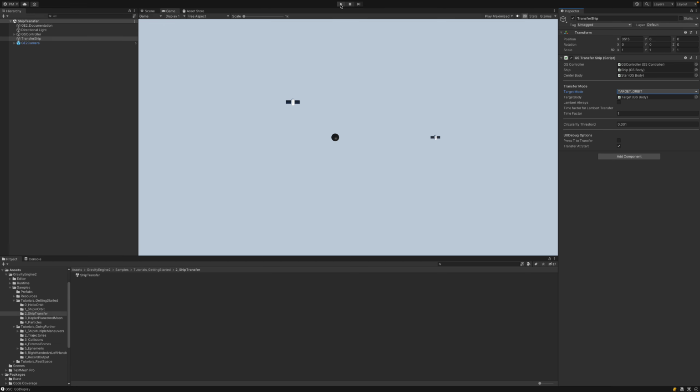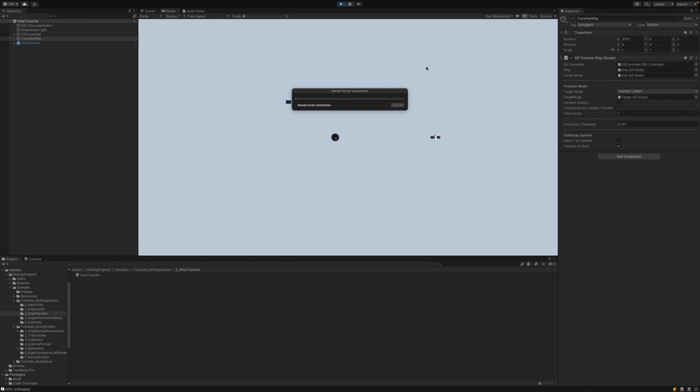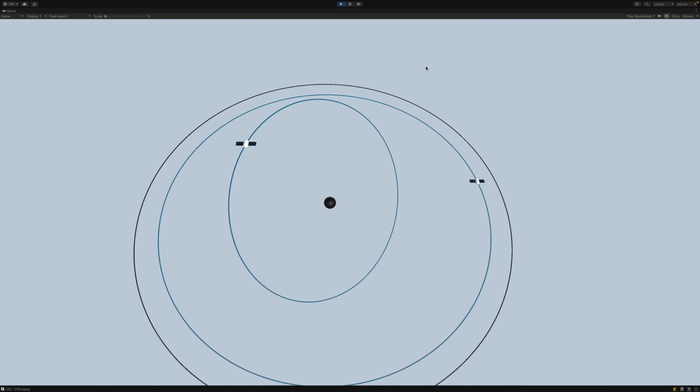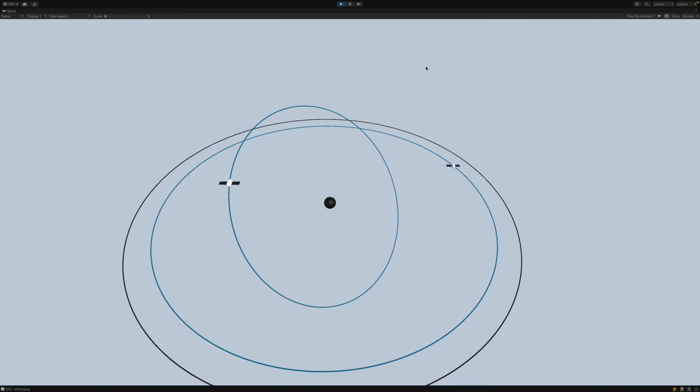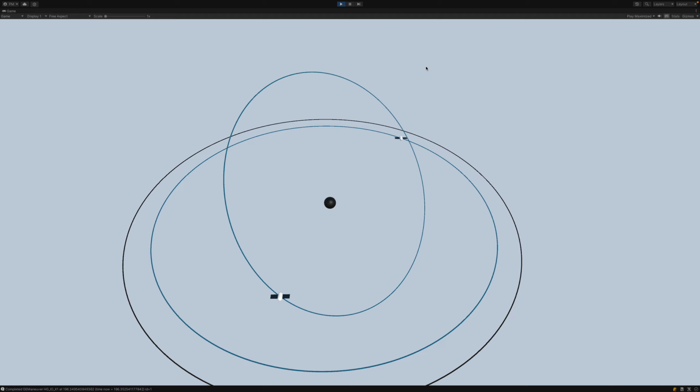So let's just go ahead. These orbits happen to be both circular initially, so we'll just go ahead and play that. We'll tilt it so you can see one is tilted. If we press T, we'll get a transfer. Once it gets down to the orbital plane, it makes a change. And then if we press 3 to speed up, when it comes back up to the ascending node that intersects the target orbit, it makes another maneuver and ends up in the plane and the orbit that we wanted.